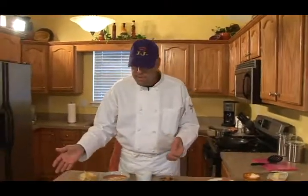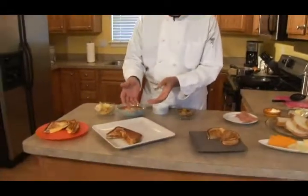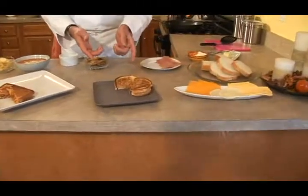This has been great, because here's what we have here. 3 variations on one great sandwich and just a few different kinds of cheese. American cheese. Here we have cheddar cheese with bacon. There's provolone cheese there. And there's that great prosciutto ham. Not too many ingredients at all. And you know what? It was easy to do.